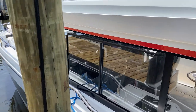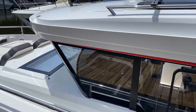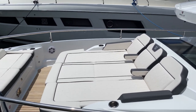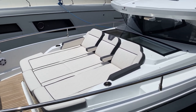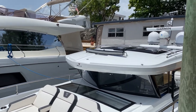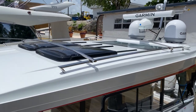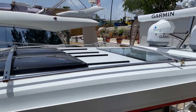The windows are exceptionally large, opening on both sides — more on that in a second. All the way up to this nice sun pad area, a good place to kick your feet up when the music's going — something I had to test, for journalistic integrity, but a really nice spot to hang out. It's got this optional light bar on top, paired with underwater lighting. This boat is really going to be a showstopper. The windows open electrically, and there's a nice roof rack for some toys.